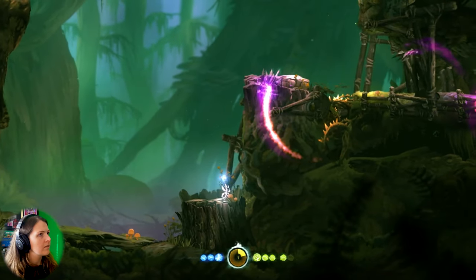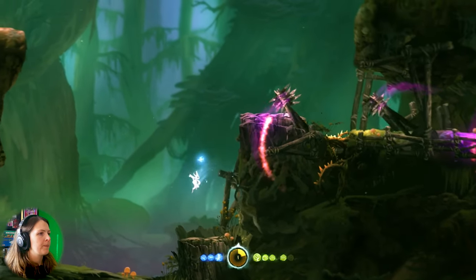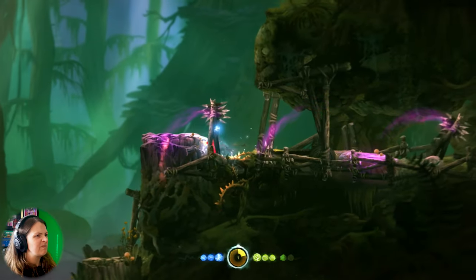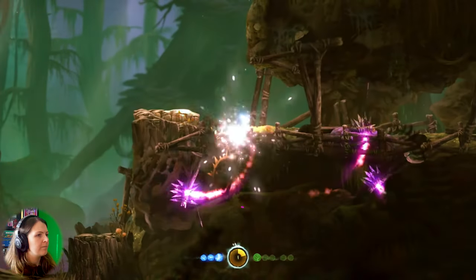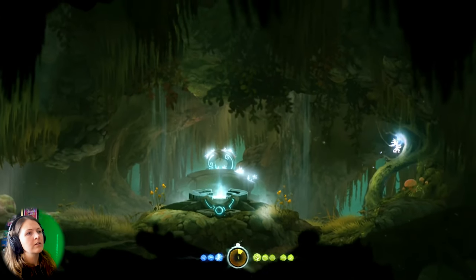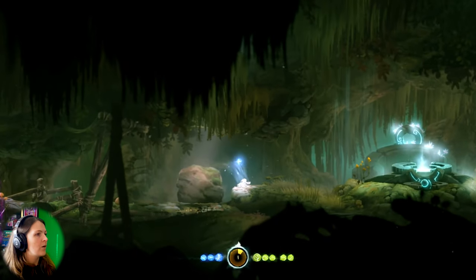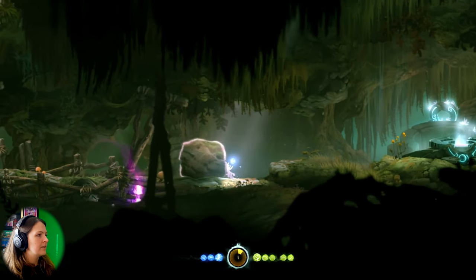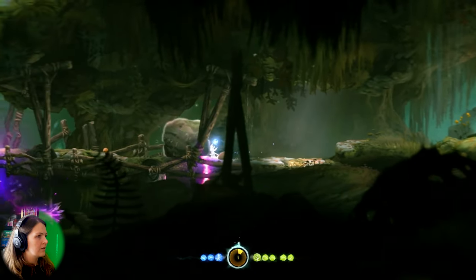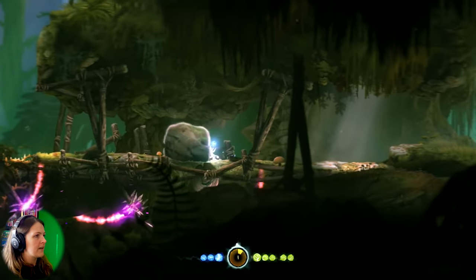So I'm pretty sure that we need to go up from here. I don't know why you jumped, Ori. No, indeed. Yeah, no, but I got stuck. And there's no way towards anything from here. Nope. Okay. We'll need to push this, obviously. Yeah, I'd rather be safe than sorry. This may take a little while.